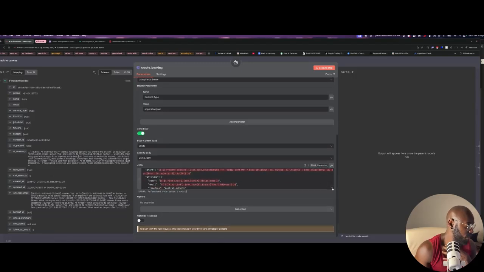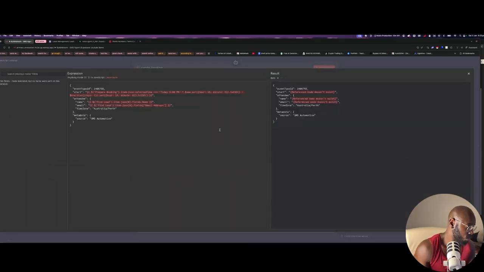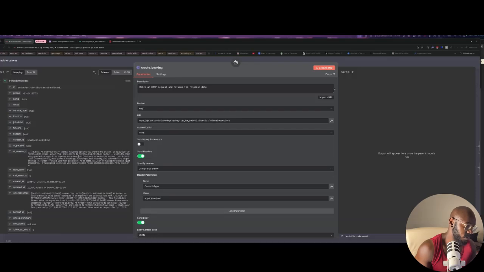So what is this? It's a problem with the phone number. And what you will do is find where you want it to go, press test, and we'll click execute step.